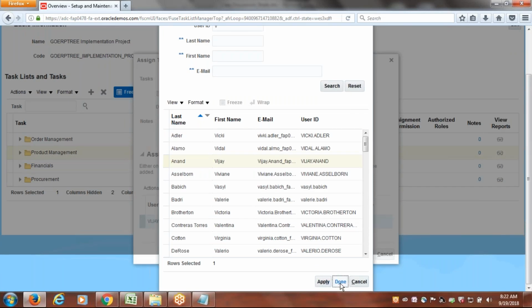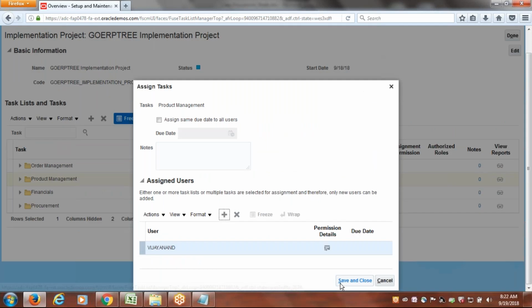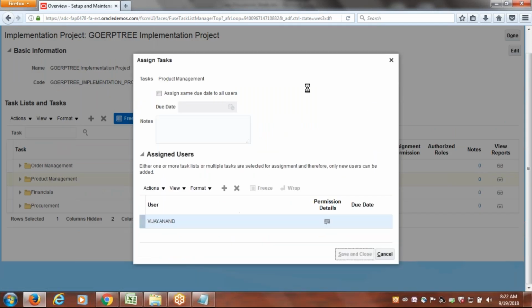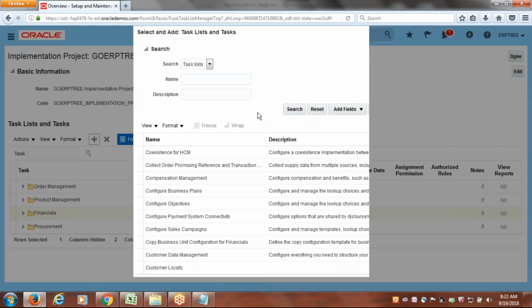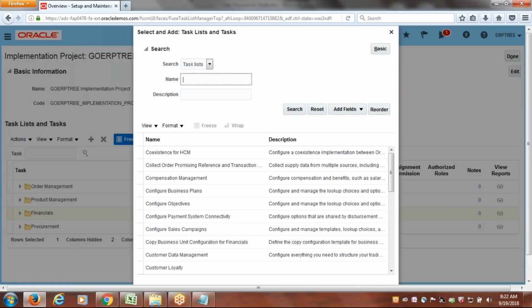We assign to this user. Financials. Assign tasks.